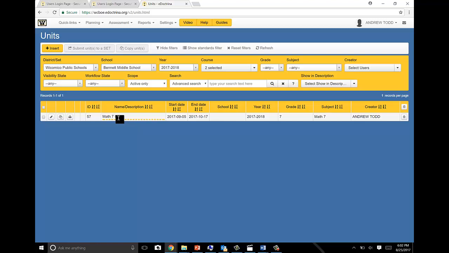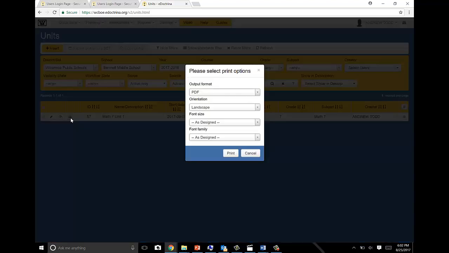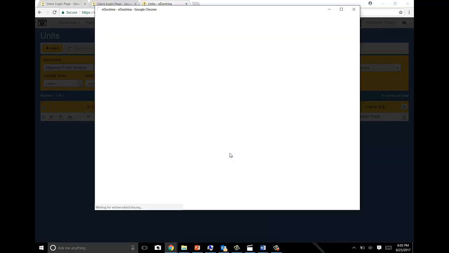So each of our courses has anywhere between 5 and 8 units. By the end of the year, if you were to select Math 7, all of the units for Math 7 will pop up here, and you would just pick the one that you want. Okay, so from here, you want to click the print icon, and what this print icon does is it brings up a screen that builds the document in the way that we used to do it, only one of the beautiful things about it is the document's going to be really interactive. When this little box pops up here, it works better with landscape than it does portrait, but you can pick either one that you want. I recommend landscape and then just clicking the print button.